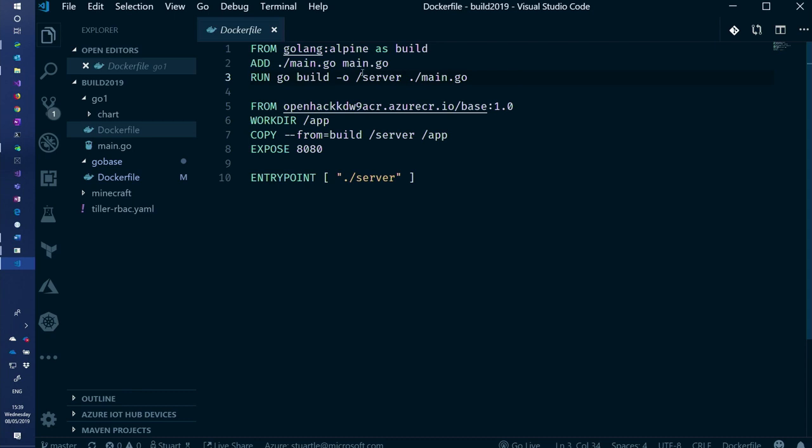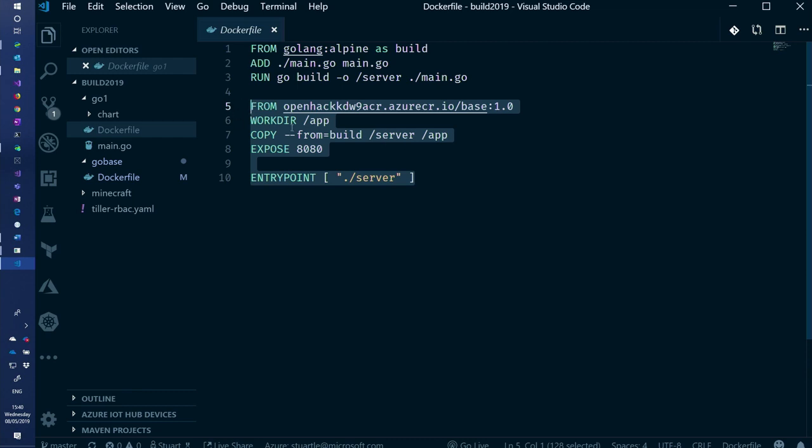Then I've got a Docker file, and the Docker file is using multi-stage build. So we pull in the Golang base image, and that's got all the tools for building and working with Go. So we start from there, we run the build, and then the next stage of this is to start from a different base image that's got potentially some dependencies that we want for multiple applications, and then we copy the output from the previous stage into that. So when we deploy, we don't have all of the Go tooling that's going to bloat the image size. We don't have all the tools that are there as a potential security threat that we need to think about. We have just the pieces we need.